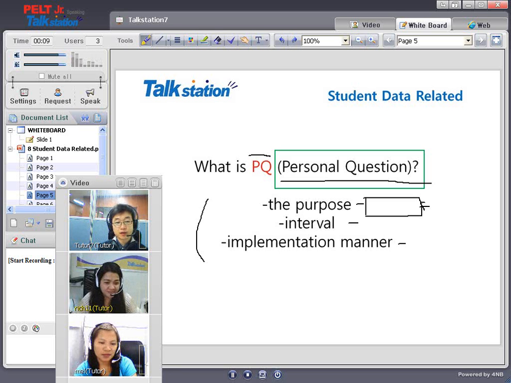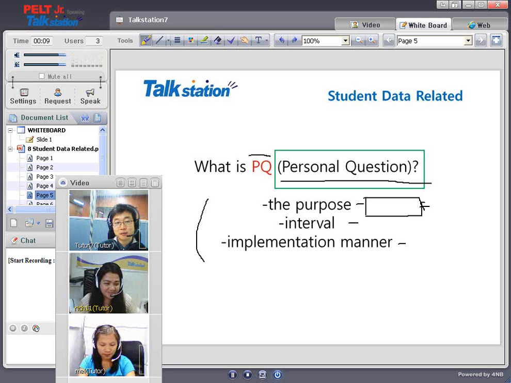Like, we ask our students, what do you think about interracial marriage? Are you willing to do that? We get the answer and let the parents know about it.